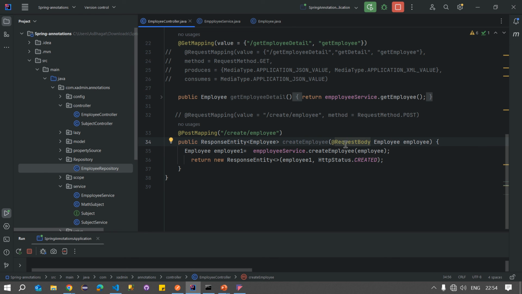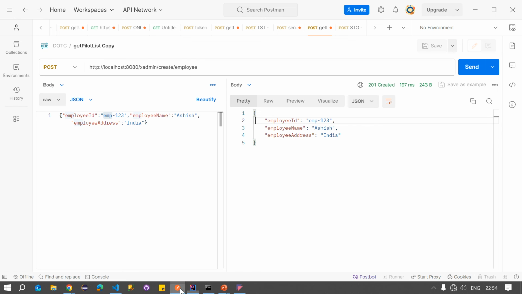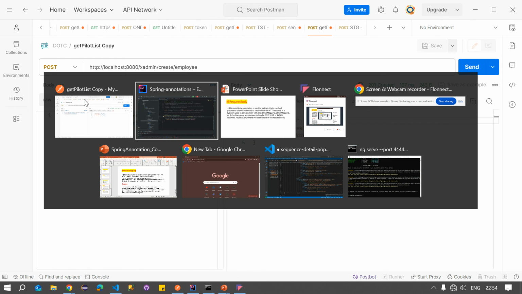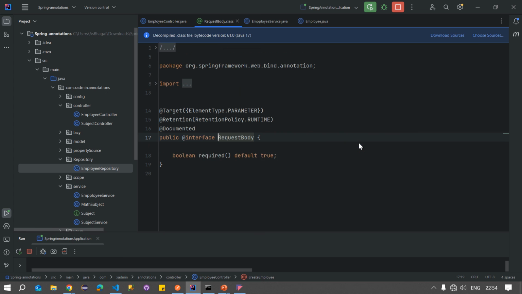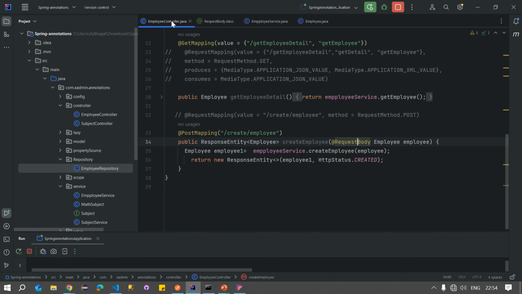Basically, RequestBody is used to capture the payload or request body which we are sending. We are sending this in JSON, but it is getting mapped to our Employee class. How is this done? This is done by RequestBody, the annotation which is doing this.